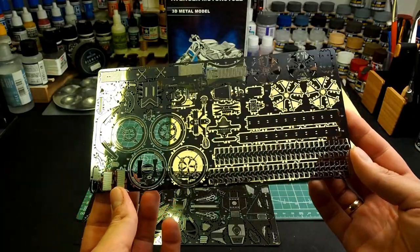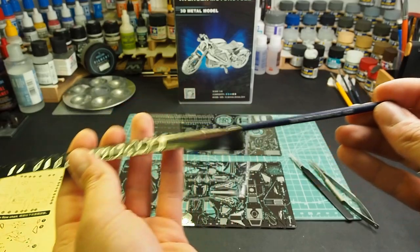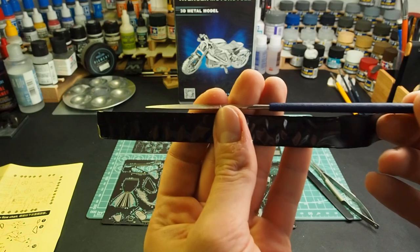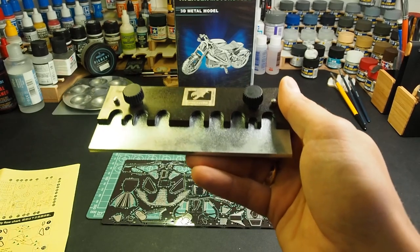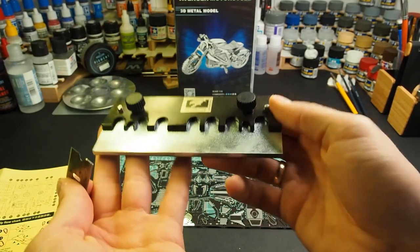To assemble this kit, we're gonna need some precise tweezers, a diamond file or even some regular file to make some corrections after cutting the elements. A bending tool will also be useful, and some pliers.